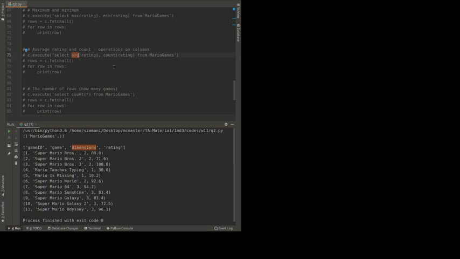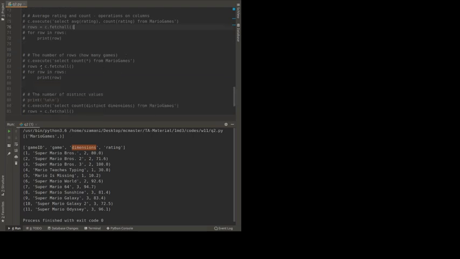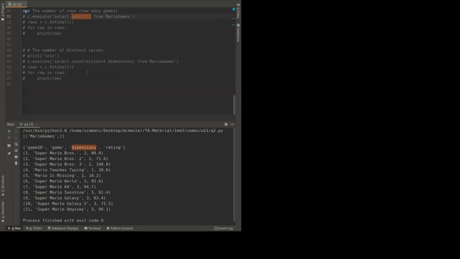So these are the keywords basically. So average of the rating alongside with the count of the rating. This one could also be star or it could be rating as it is, doesn't matter, as long as we have a rating value for each row in our table. And the number of rows, well, you just count star, count every row, and of course the number of distinct values, where we use again this count function upon not only the dimension but also the distinct dimensions.